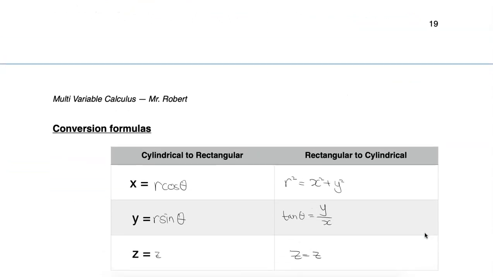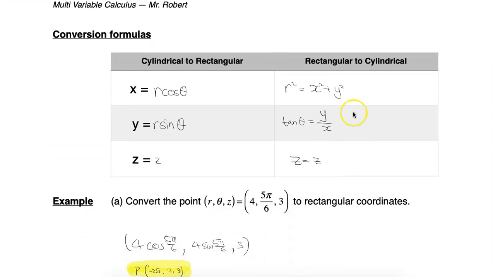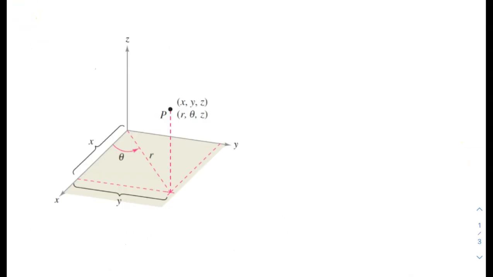Here are the conversion formulas, and to see how we get to these formulas, I'm going to switch to the iPad. So we're first going to look at how we can switch between cylindrical coordinates and rectangular coordinates. We are going to do it both ways, but we'll start with imagining that we are given a point with its cylindrical coordinates, r, theta, and z. So we know r, we know theta, and we know z. Now we want to find formulas for x, y, and z.